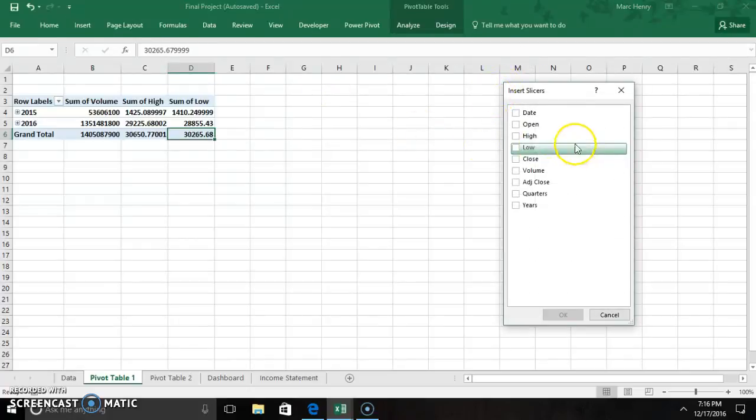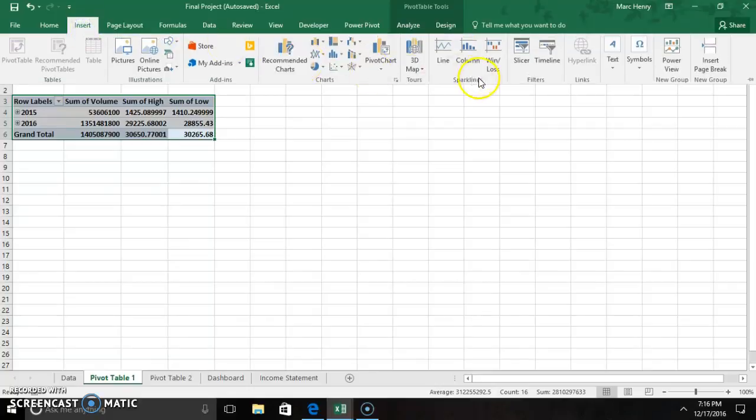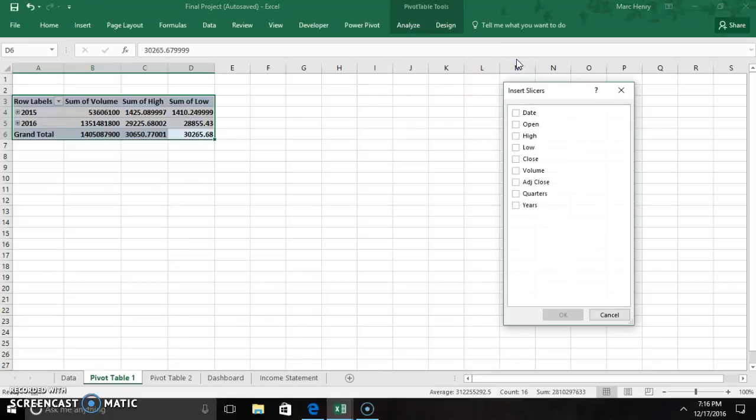So the next step, furthermore, we will talk about slicers or filters. In order for you to create slicers, you need to have the entire pivot table selected. And the second step would be to press on the insert tab and select slicers, right? And you have different kinds of slicers. You can set it up however you want, and it gives you a lot of options.